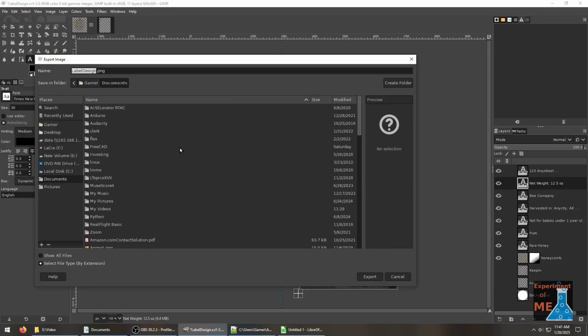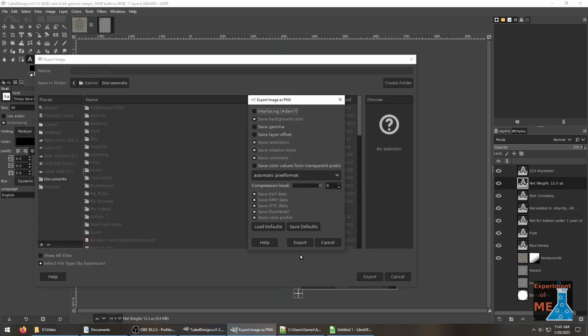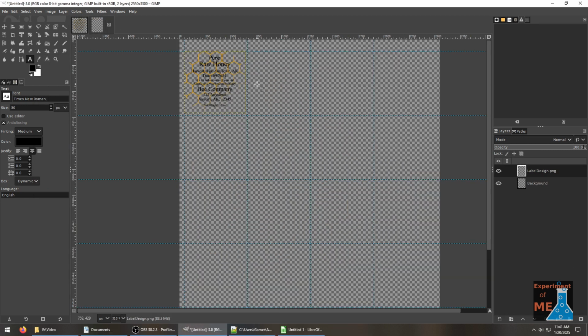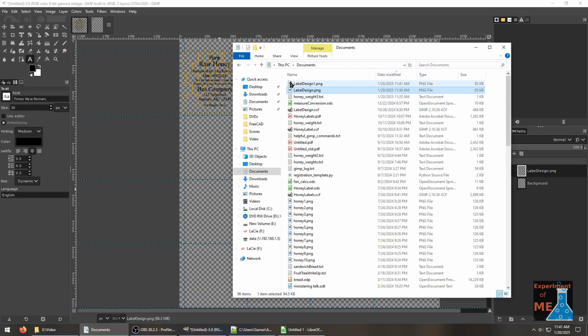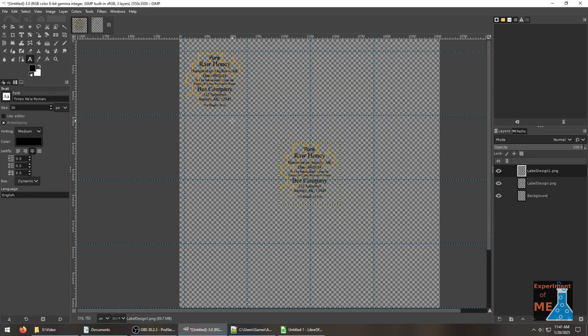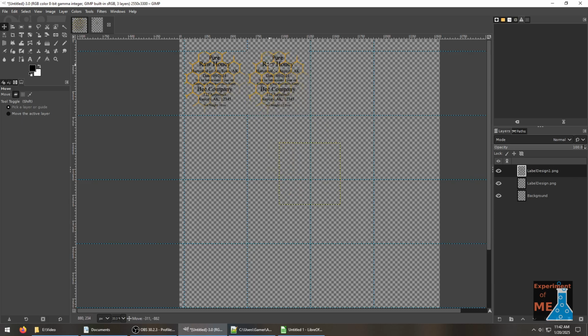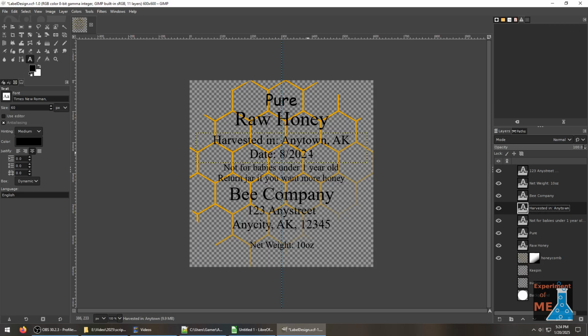Okay, so you save this one as well as PNG, and then you can drag and drop it into the full sheet of labels. There, it's dropped in, and now I just need to move it. So you might notice this is incredibly tedious, and there's a better way to do it with some Python code. If you don't know code, I'm sorry. I will include all the code I've written in the video description.